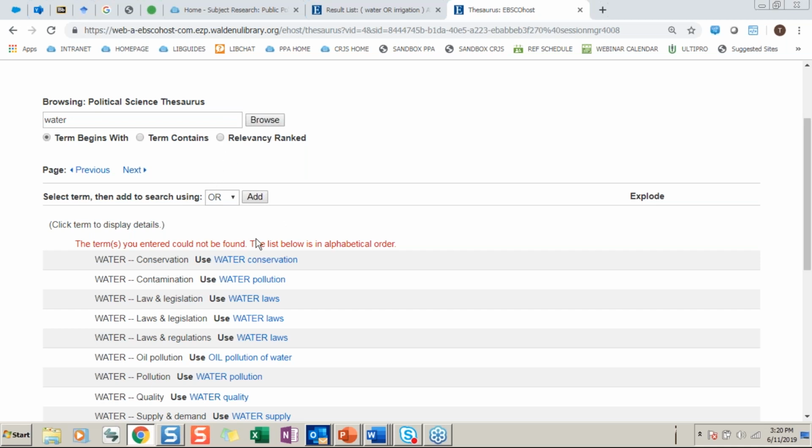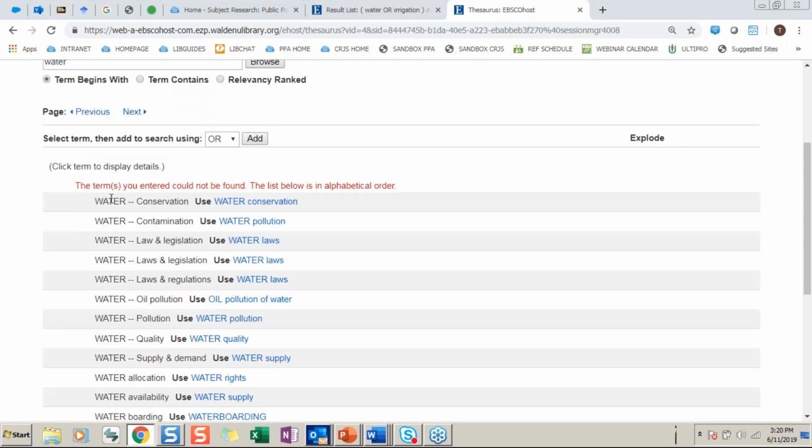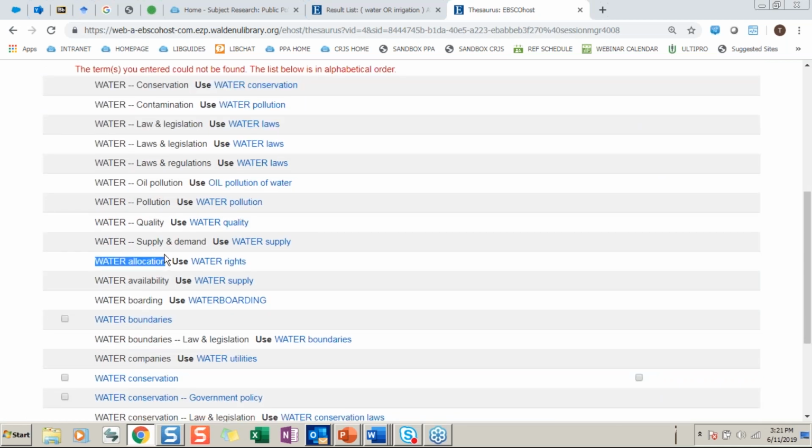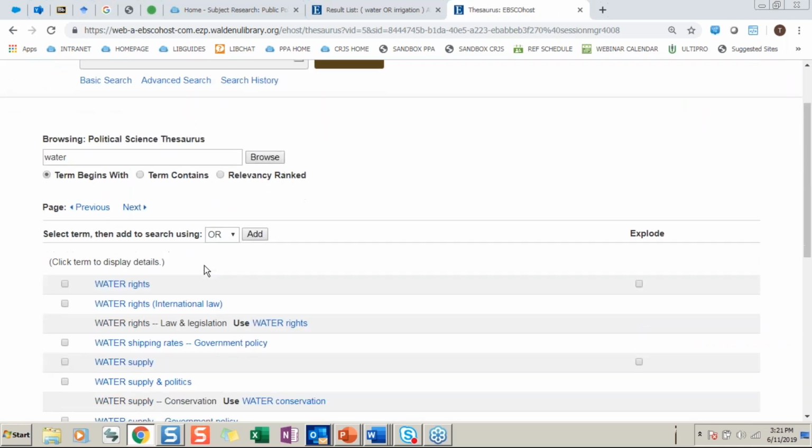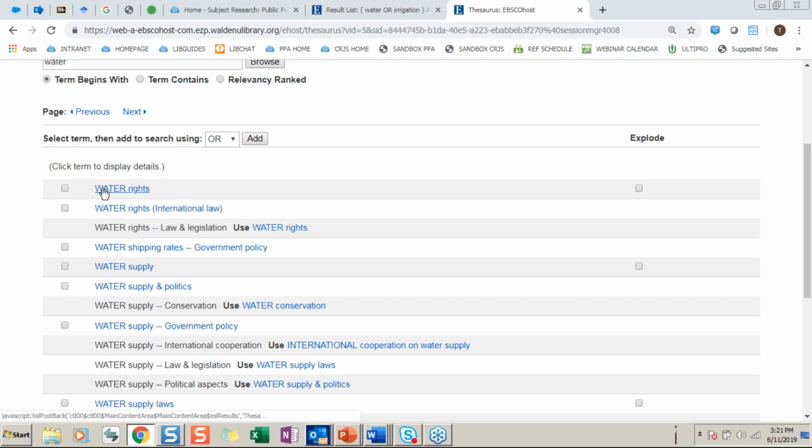But all of the results that we see over here will be some aspect of water, and then it'll say use, and then it'll give you another term that is hyperlinked. So I'm going to come down under water allocation. I'm going to click on water rights, and that'll take me to where that entry lives in the index.